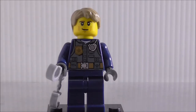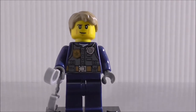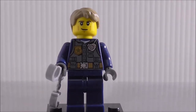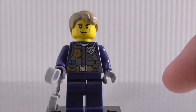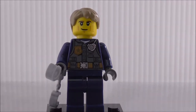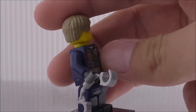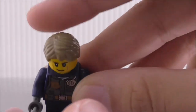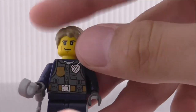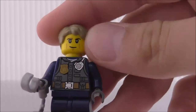This is the chase here. This is the exclusive for this set, at least for now, I guess. I believe this figure is also in the Dimensions Fun Pack. I'm not quite sure if it's this version or another. You can see he has the handcuffs here, so that's nice. His hair is pretty nice, and you got his kind of smiling face, and the head is kind of a bit loose.